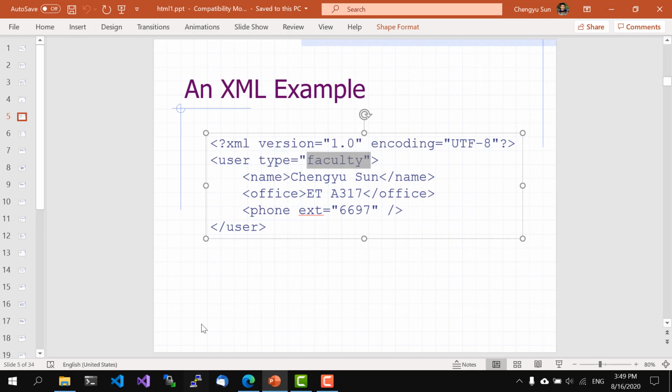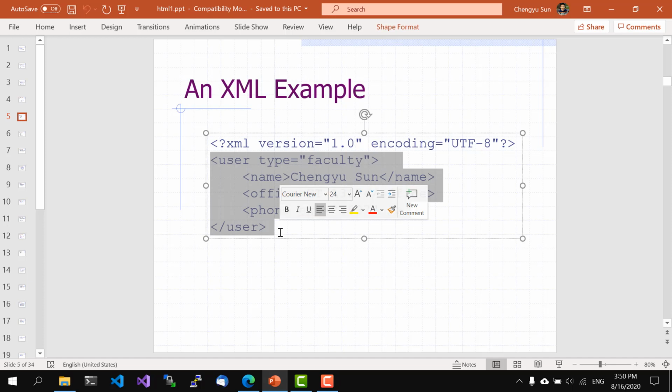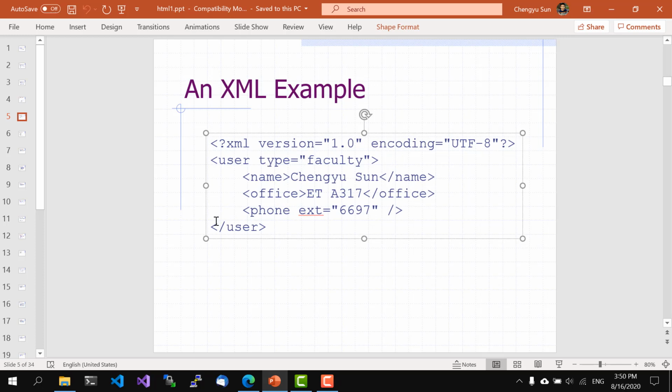Another commonly used term is element, which refers to everything from an opening tag to a closing tag. For example, the user element includes everything from here to here. Everything between the opening tag and the closing tag is called the content of the element. For example, the content of the name element is Chengyu San.